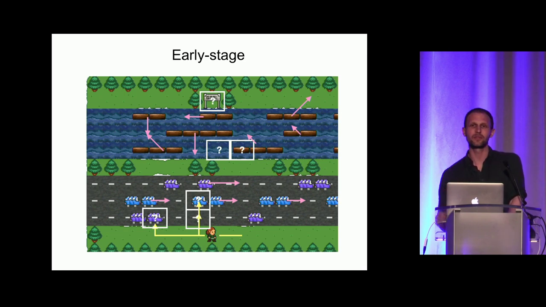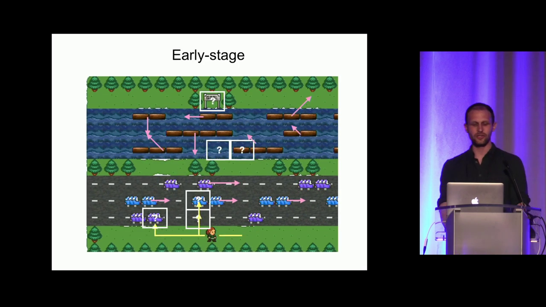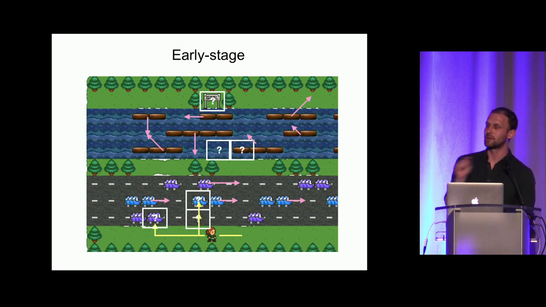So it has some uncertainty about these objects. And you also see some objects with arrows pointing out of them, and those are the predicted dynamics of those objects. So the agent has learned a little bit about how these objects move, and so it can predict, for example, that the cars are all mostly, or at least some of the cars, are moving in the same direction. But there's a bunch of things that it has no idea about, like what does the water do, or what does this goal sign do? And one last thing, which is that the yellow arrows are plans. So these are hypothetical plans that the avatar is evaluating.